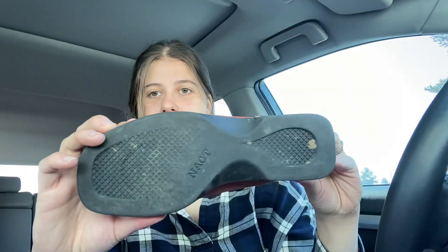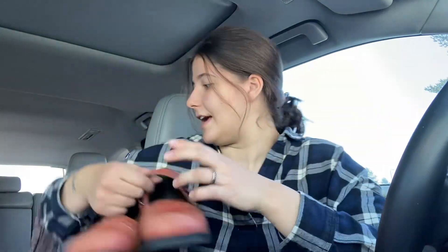These are a pair of NAOT — NAOT is the brand. I kind of paid up for these — I paid $6.99 — but this brand of shoe consistently sells for like $35 to $40, especially for a cute Mary Jane style, which is this. They're like a leather Mary Jane. I can't find the size right now, but they look like a size seven.